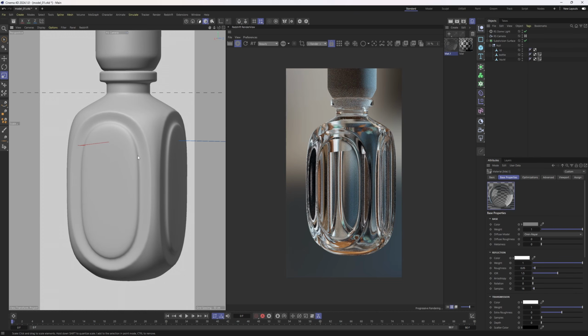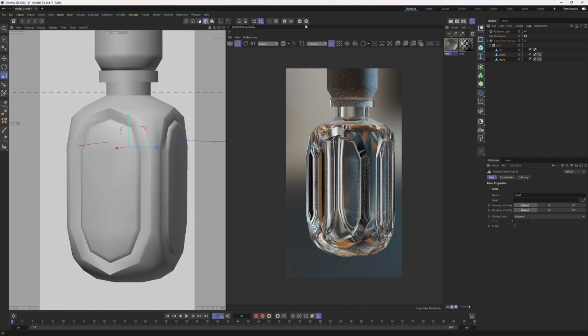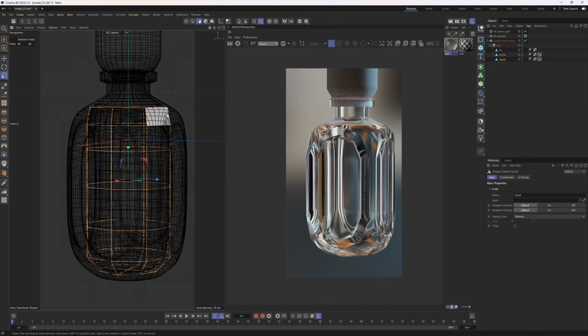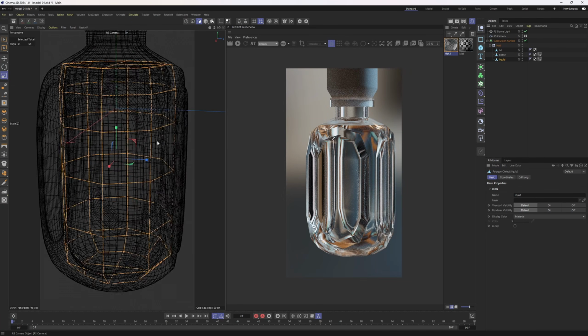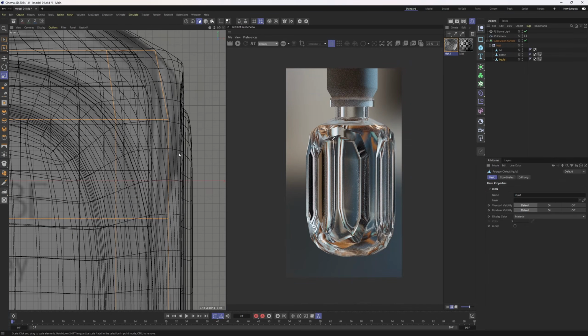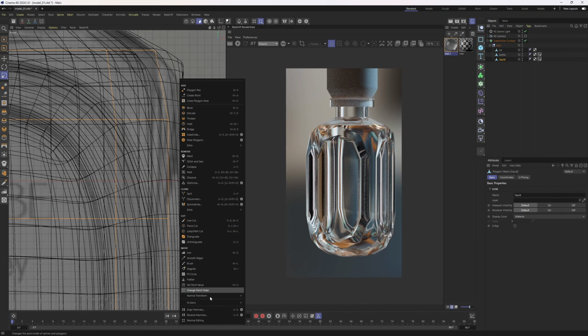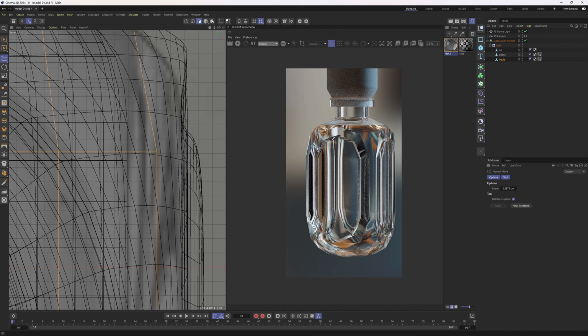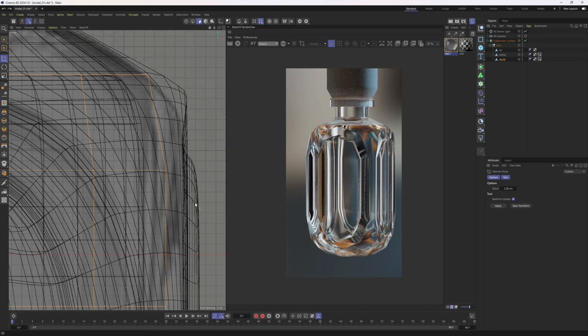I think I am not getting the exact look I am looking for because these are touching each other. So I'm gonna stop this, select all the polygons with NNG. Let me turn off that, or maybe we should do that in the front view. So I will grab normal move tool and move this in slightly so they're not gonna touch.